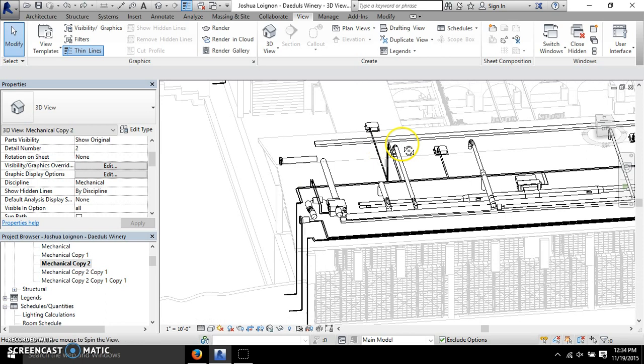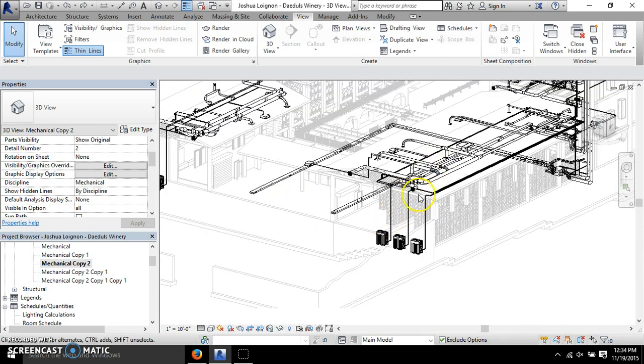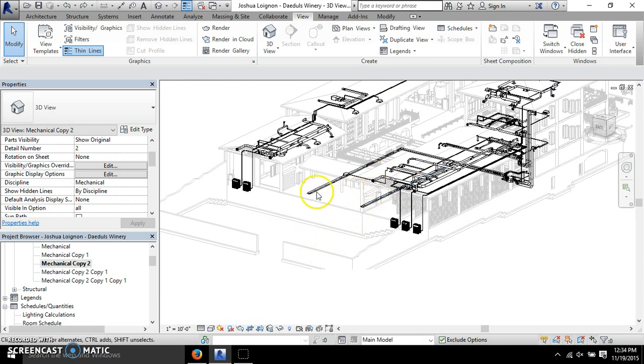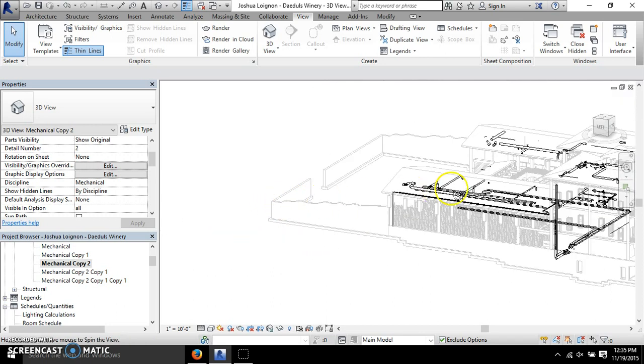And another thing you want to do is, wherever you have exhaust air coming out, make sure that it's not being thrown into a space that's used by the public, where they'll be able to smell anything that's coming out. That wouldn't be good. This is actually my loading bay back here, so that's why I have it coming out there.